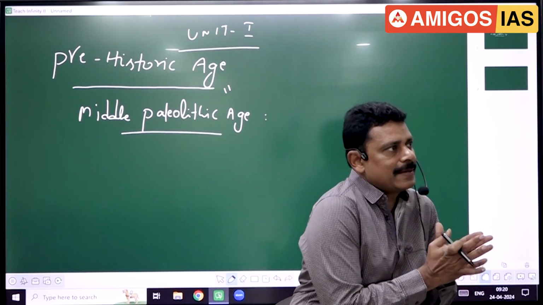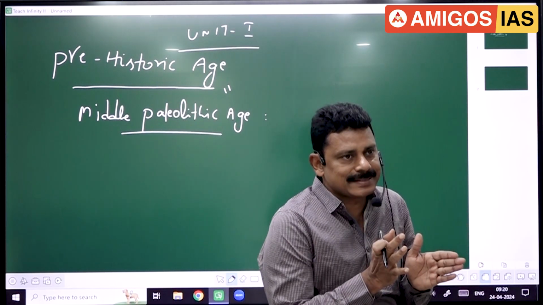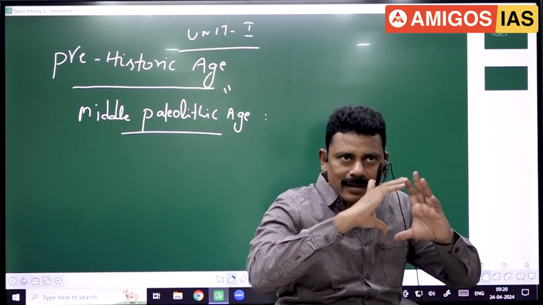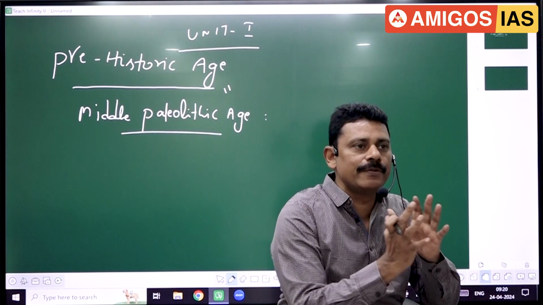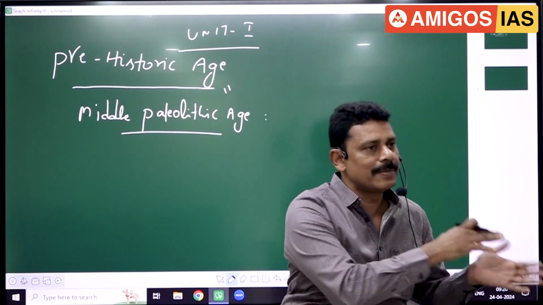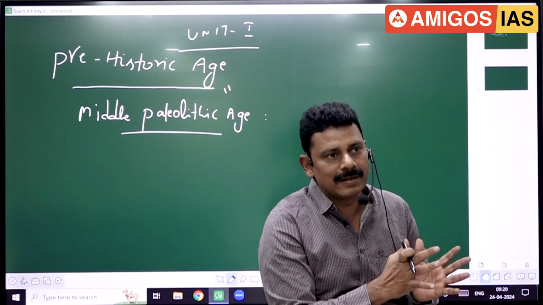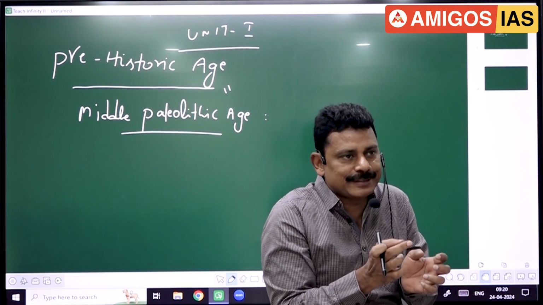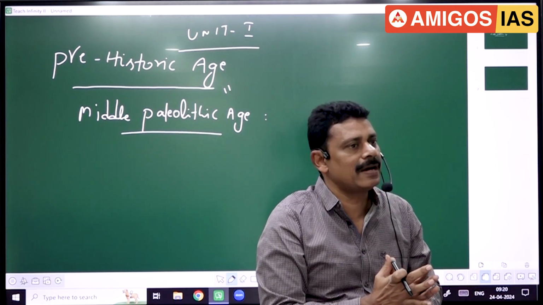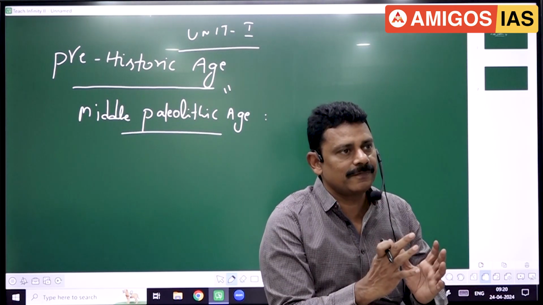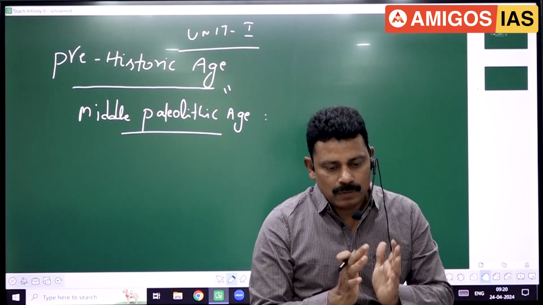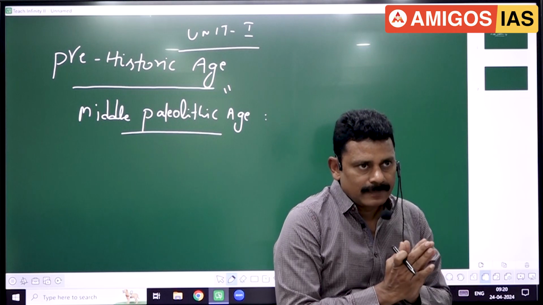Coming to this period, there were certain changes in terms of the materials and the sizes of the implements that had been used by the people in the Lower Paleolithic age. From Lower Paleolithic to the Middle Paleolithic period, there was a little change in the sizes of the tools and implements manufactured by them. So what about these sites?